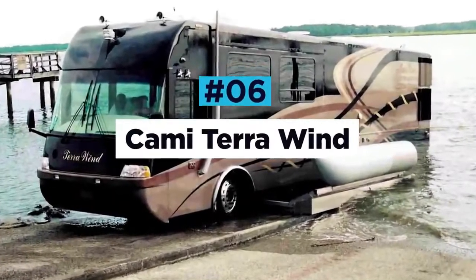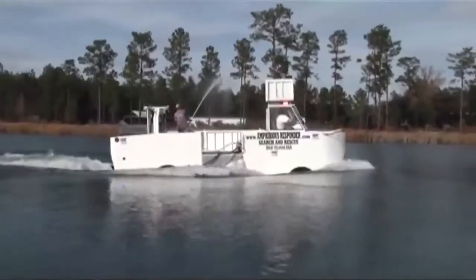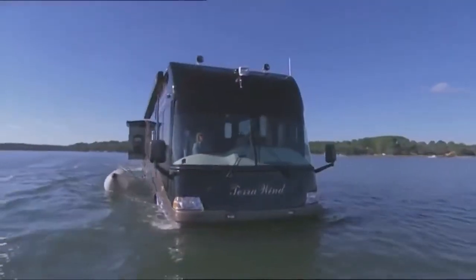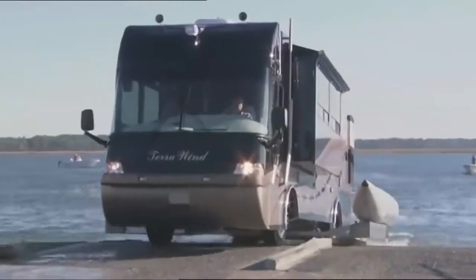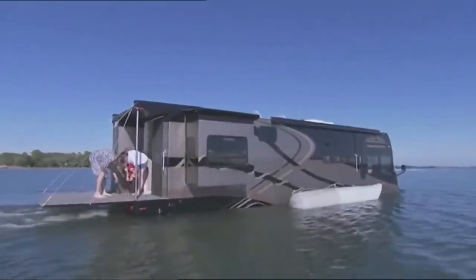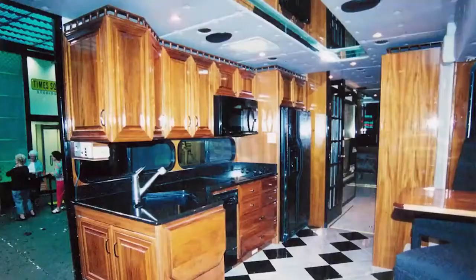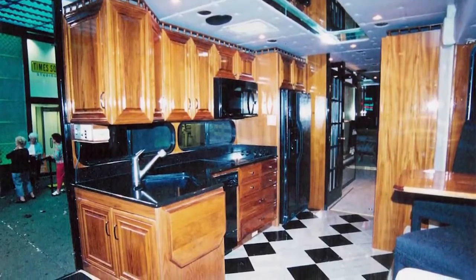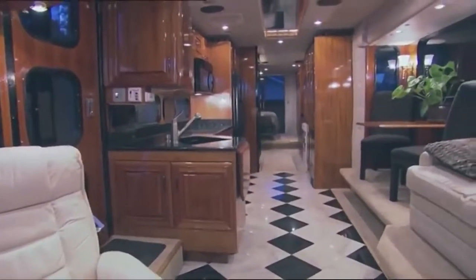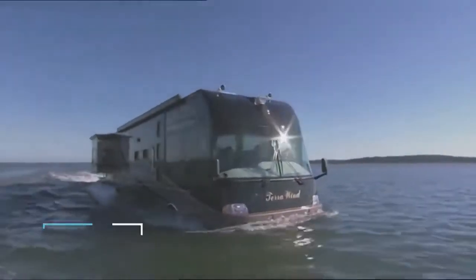The Cammy Terra Wind. If you're struggling to choose between a luxury RV and a swanky yacht, look no further than the Terra Wind from Cammy. Cammy has been building wacky and wonderful amphibious motors since the 90s, but this is by far their most stunning creation. The Terra Wind is a stunning RV with all the bells and whistles, equally comfortable on the roads as it is in the lakes, with a top speed of 80 miles per hour on tarmac and 7 knots in water. Every Terra Wind is built to order and can be custom-designed to fit virtually any decor — floor plans, entertainment systems, electronics, cabinetry, floor coverings, furniture, paint, and graphics can all be tailored. Prices are skyward of $1 million.